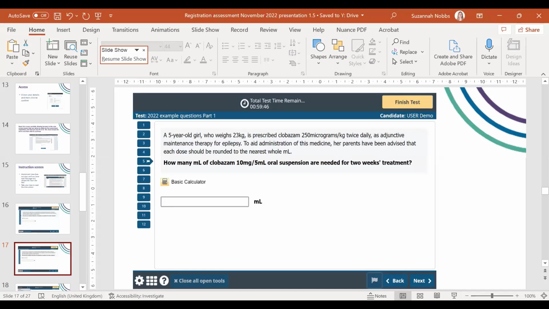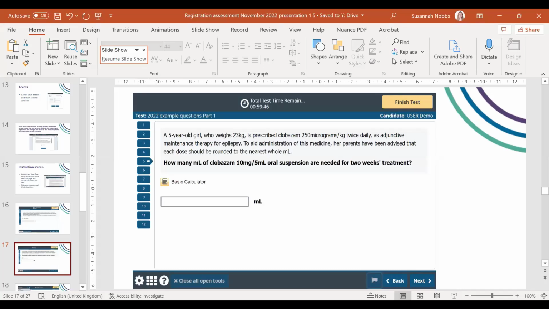You can have a pink screen, you can have a yellow screen, you can have a black screen with white writing. If you think that's going to be helpful for you when it comes to reading questions, explore the functionality in advance so that you can quickly select what you want. You can click it on and off. You don't have to make a choice and then stick with that through your whole testing time.